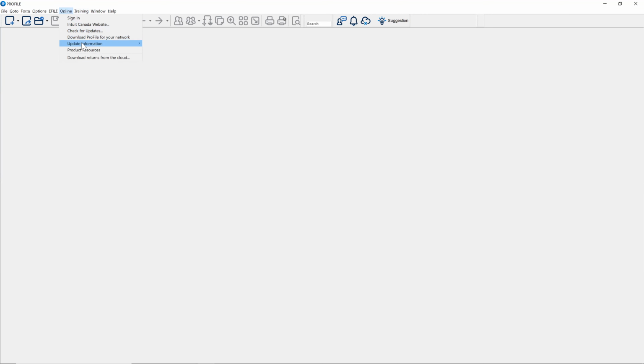If you go to update information, you could go and find out what's new with ProFile. So there was an update, I think it was just last week, maybe even last Wednesday. The latest version was updated to 2.5, and we'll show you how to check for your version in a minute. But you could go and see what's new in that version, what's fixed, are there any known issues, okay?